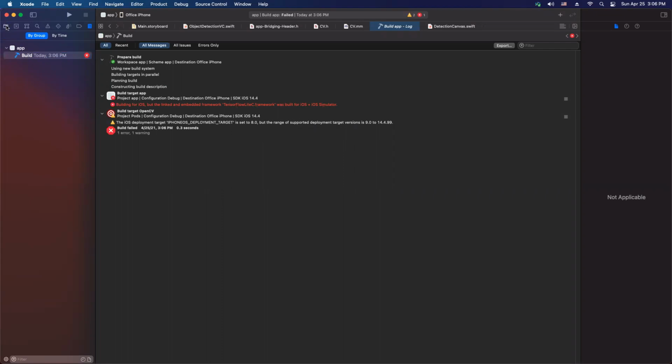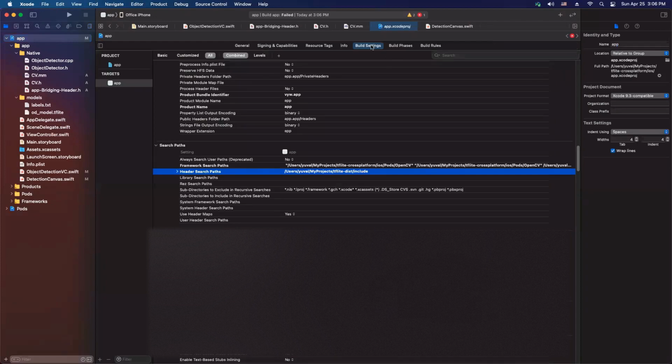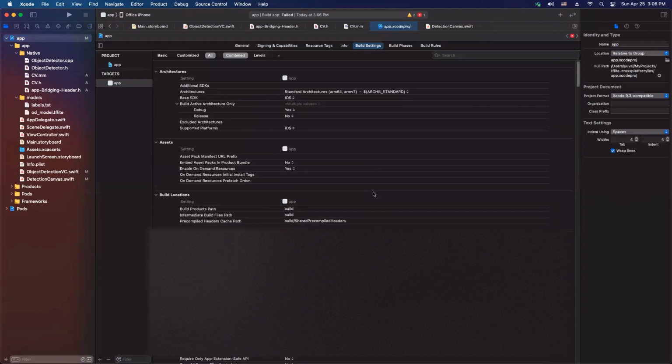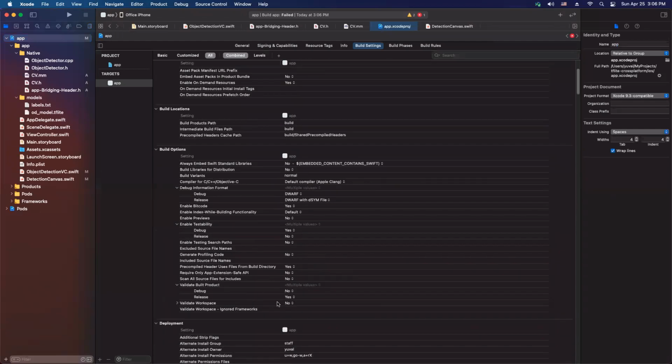So what we can do is we go again to our application settings. In the build settings, there is a validate workspace. So we are going to change this validate workspace to yes. And this is going to let our project build, but apparently this is not enough.